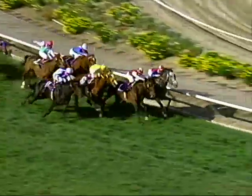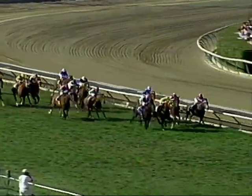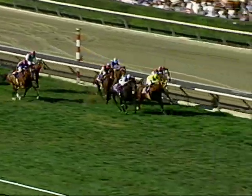Kodashan is still conserved as they move into the far turn. They're a half mile out now in the Breeders' Cup turf, and Louisor threatening to go wire to wire, but Kodashan is uncoiling on the outside. Bien Bien is moving with him, and here comes the English champ Opera House as the field turns for home. Kodashan catapulting past horses on the outside, and Bien Bien, those two shoulder to shoulder now as they come to the final furlong. Louisor toward the inside.